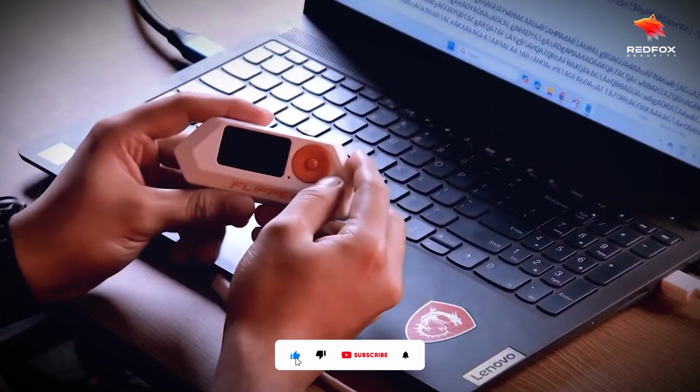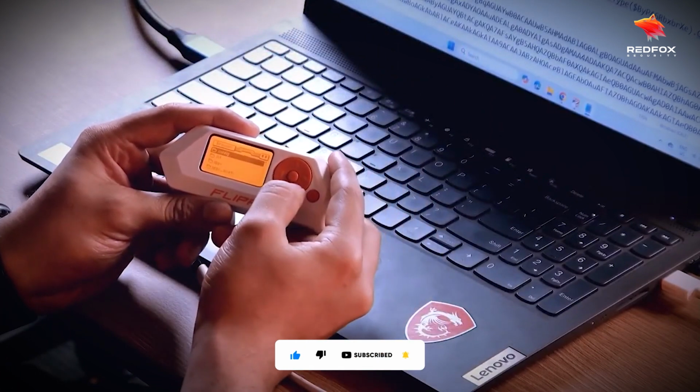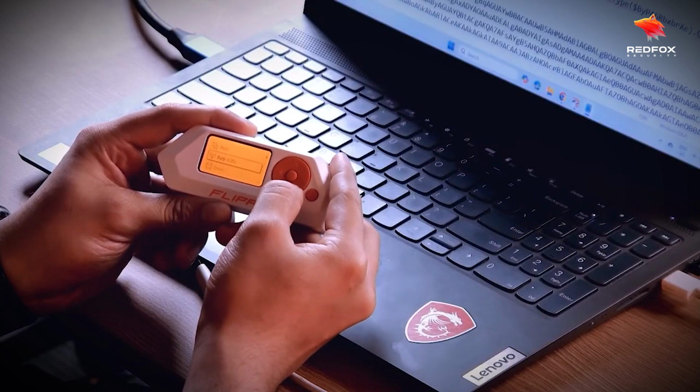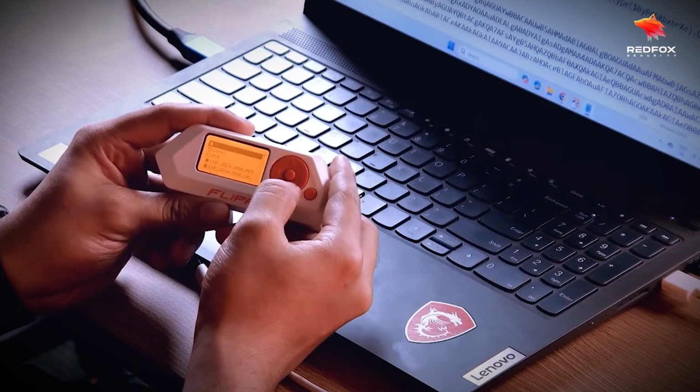So this is what a Flipper Zero looks like. As you can see, there are lots of things you can do with a Flipper Zero. Today we'll be focusing on the bad USB side of things. So going to bad USB, yeah, bad USB. I press in it. Okay, so there are all of these demos already programmed.